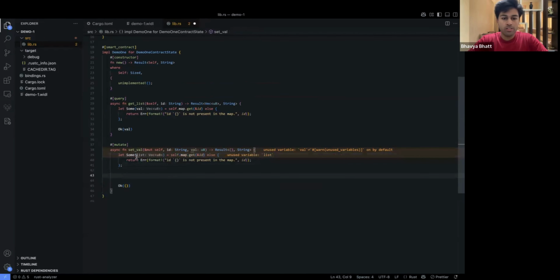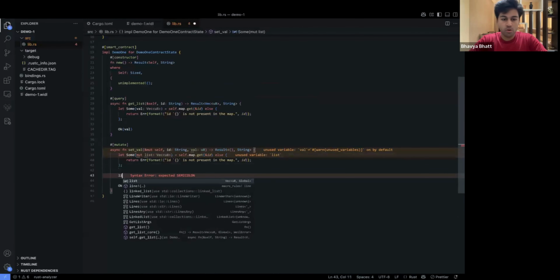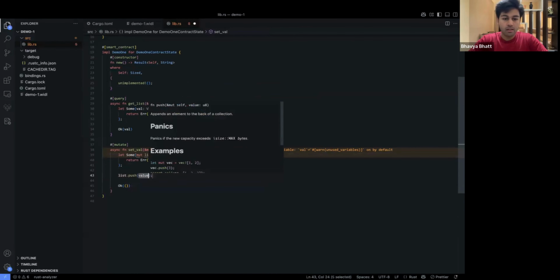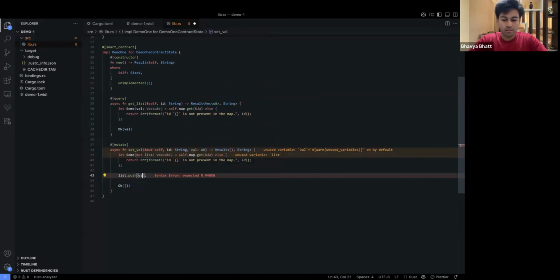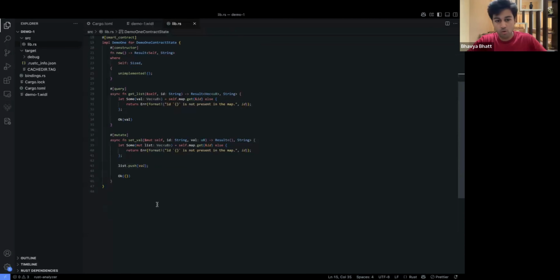Now this list variable, if you see, is an owned value. It's an owned Vec<u8>. So if I add any entry in this list, it would not reflect back to the map, which is stored in the context state, because it's an owned value. And the Rust ownership type system is depicting that.